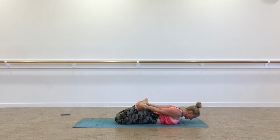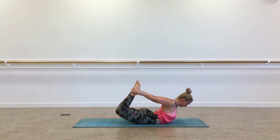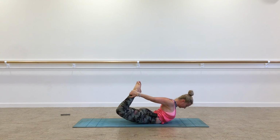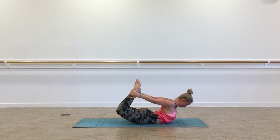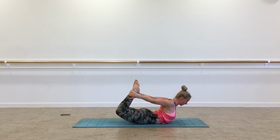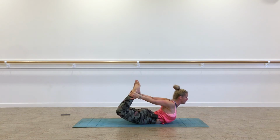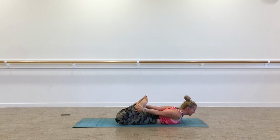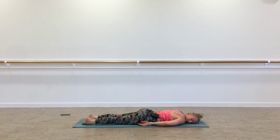So when you're ready, inhale and exhale. 5, 4, 3, 2, and 1. Slowly soften, gently relax. Big toes touch, knees soften to the ground, and your ankles dissolve.